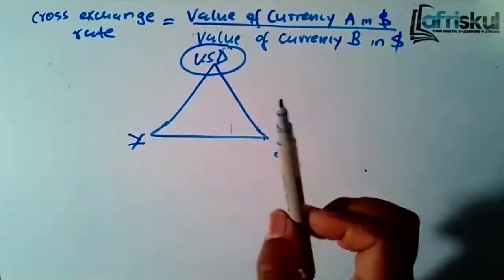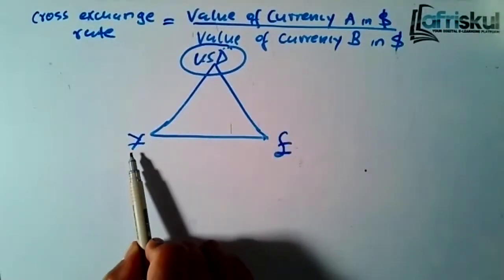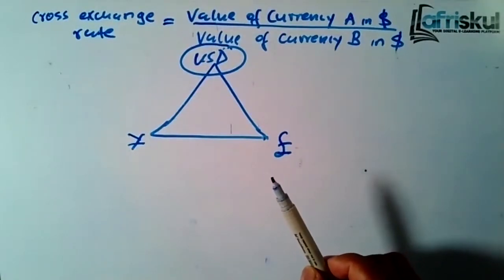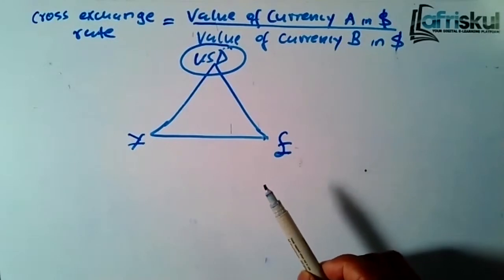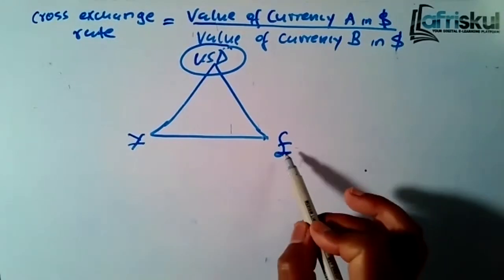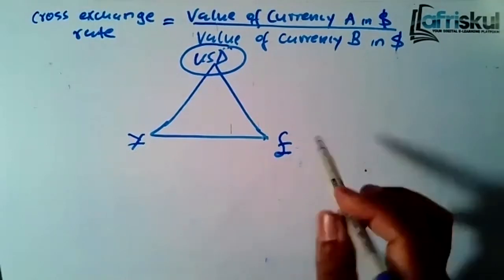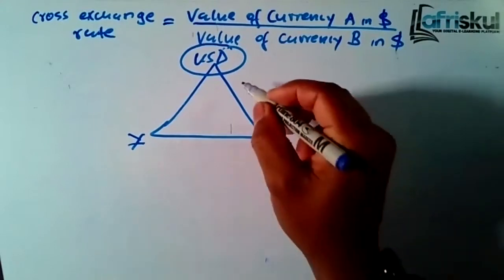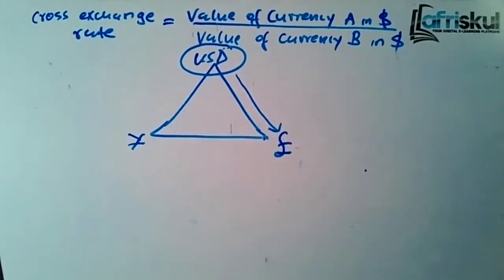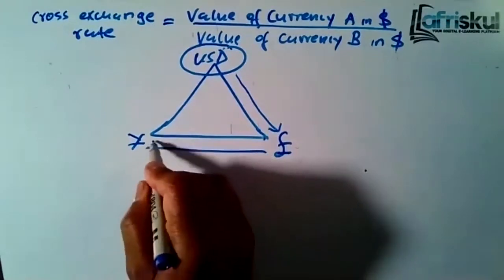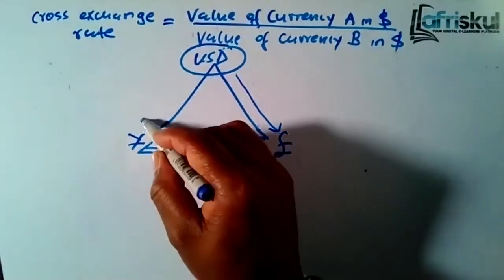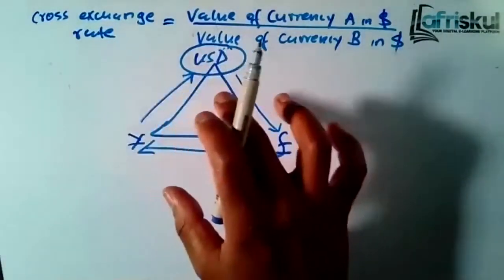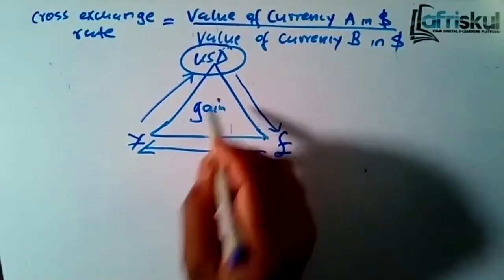This is what I mean. First of all, you determine between the Japanese yen and the pound which one is overvalued and which one is undervalued. Assuming in this case the pound is overvalued, if you have the US dollar, first you convert that amount to the overvalued currency. That means you convert it into pounds, then convert the pounds into Japanese yen, and then yen back to US dollars. Out of the triangular arbitrage, you have what we call an arbitrage triangular gain.